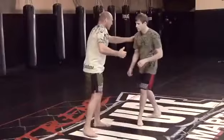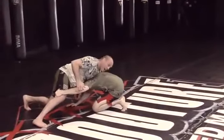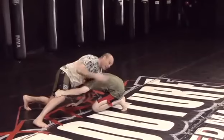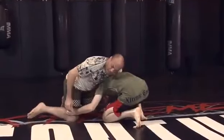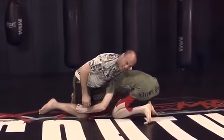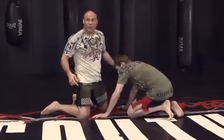Sprawl. Obviously the counter to a double leg takedown is to sprawl. If Ryan's out in front of me and he's throwing that combination, I'm protecting him. He hits that shot, I need to take that lead leg back, cover his head, make him carry my weight. What I never want to do is rest my knees on the mat. It takes a lot of pressure off my opponent. Now we can start to find daylight and find a way out from underneath me.